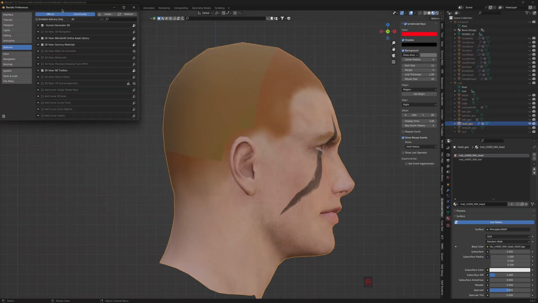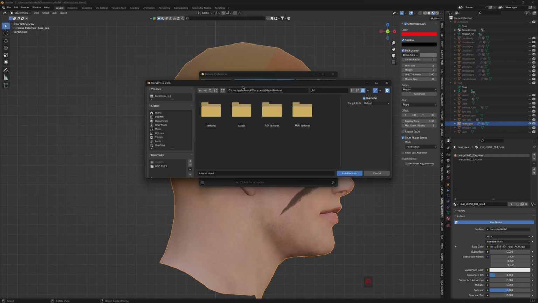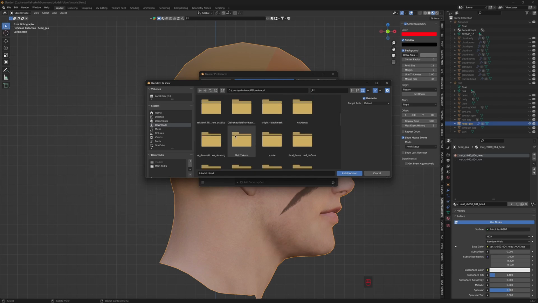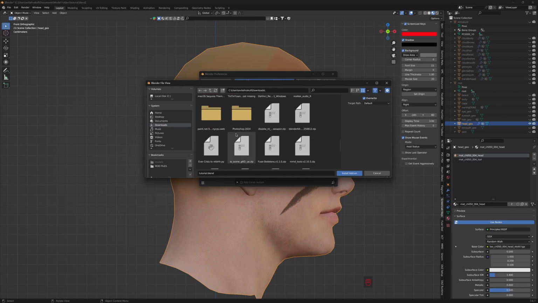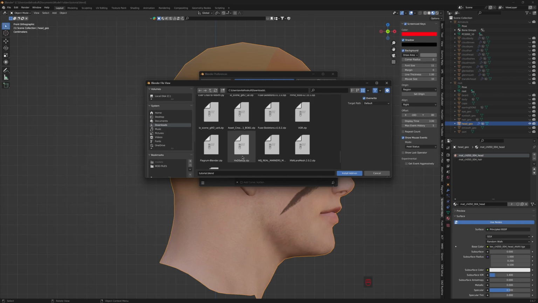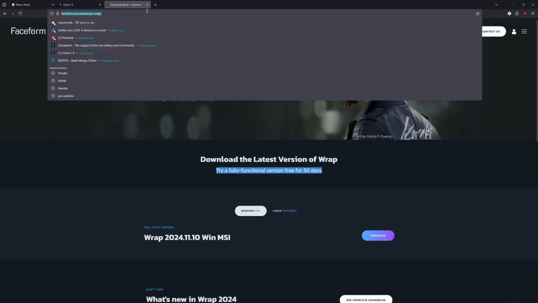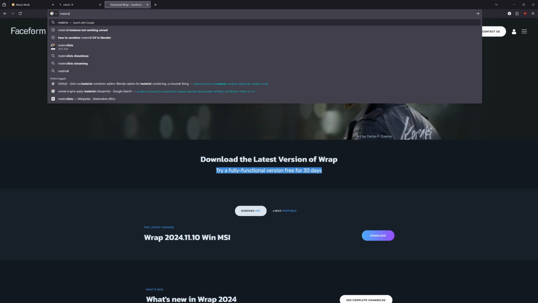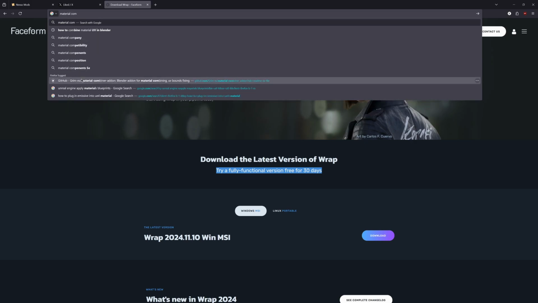I'm going to preferences, to my downloads tab. I think I deleted it. So let's look it up online. It's called Material Combiner add-on.